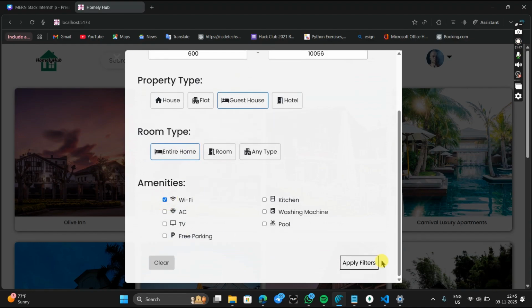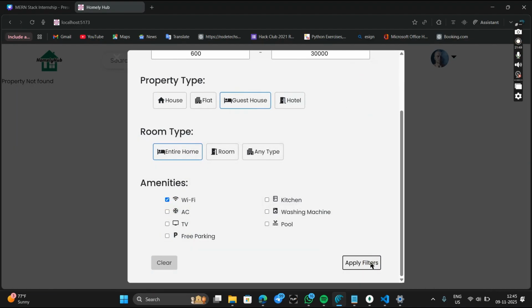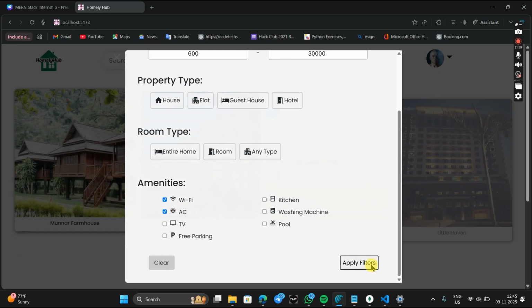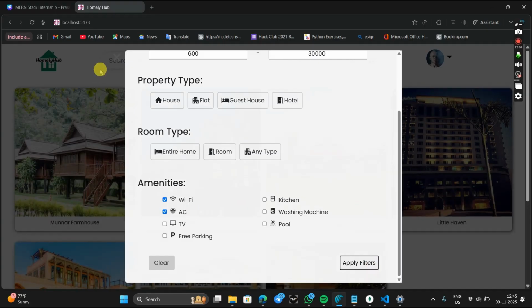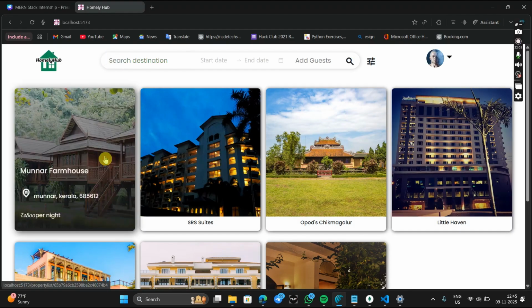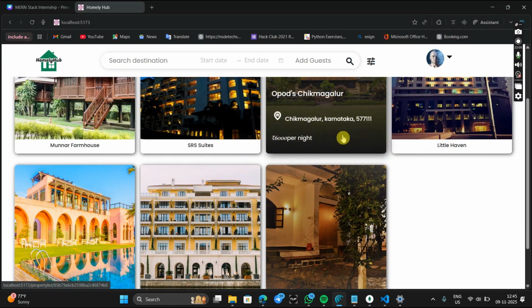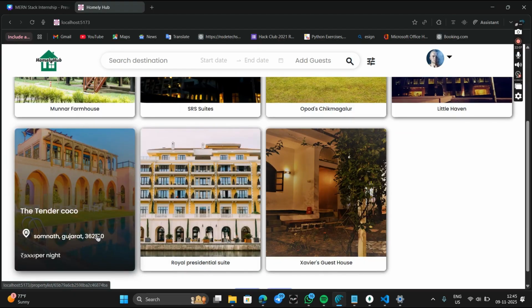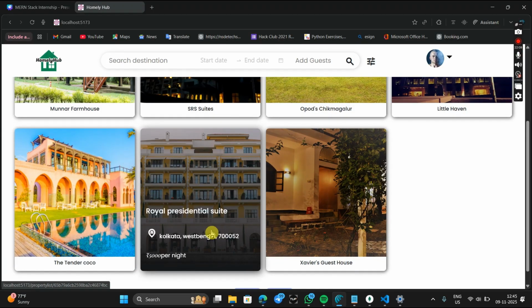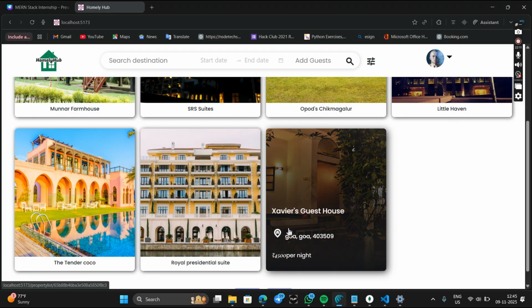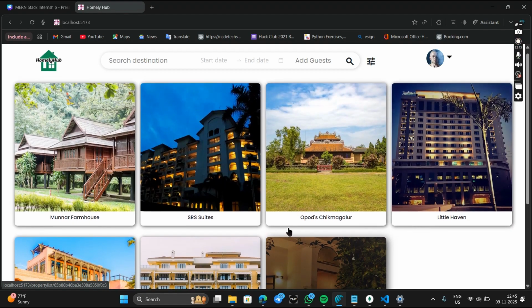I need Wi-Fi. Then apply filters. Okay. Let's check AC and Wi-Fi. Here they come: Munnar Farmhouse, SRS Suites, Opals Chikmagalur, Little Haven, The Tender Cocoa, Royal Prestige Suite, and Xavier's Guest House.